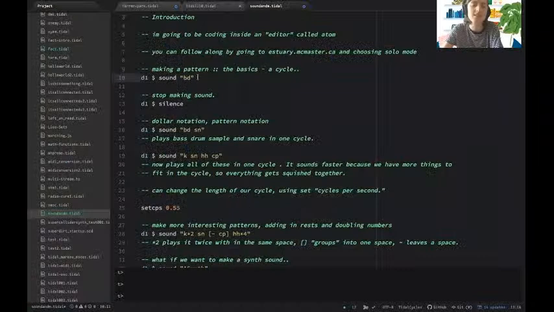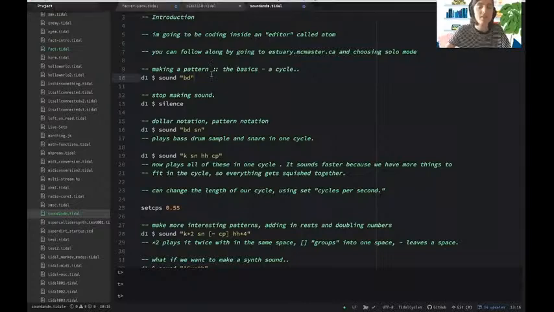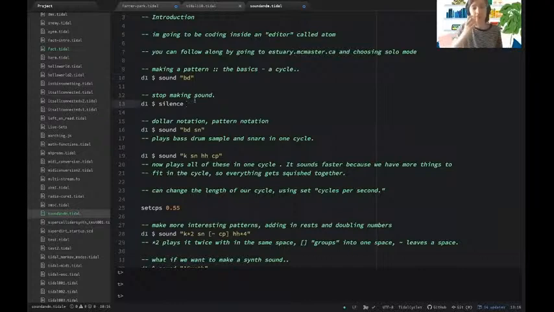So it's saying we're going to play this sound once per cycle, and this cycle is just running over and over. We might want to stop that eventually, because otherwise it will keep running forever until your computer gives up.